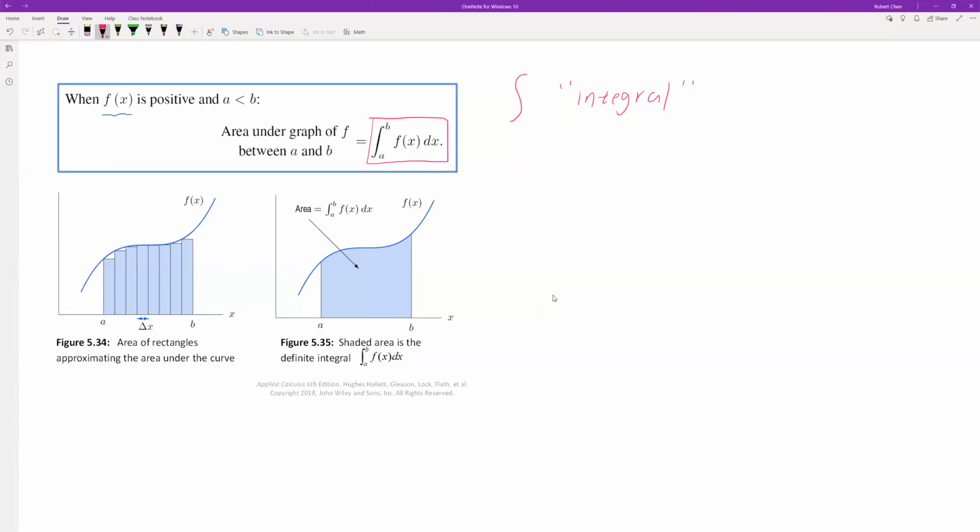and b. So as we can see in this graph, we have a and b right here, which are just two x values, which we want to use as bounds. A is the lower bound and b is the upper bound. So on the area under the curve, which is this blue line f of x, the area between a and b can be represented using the integral of f from a to b dx.